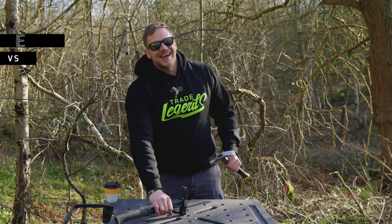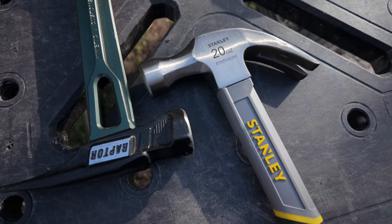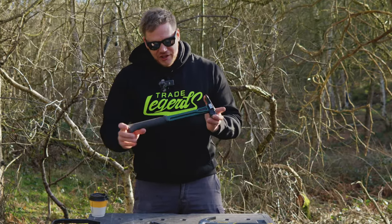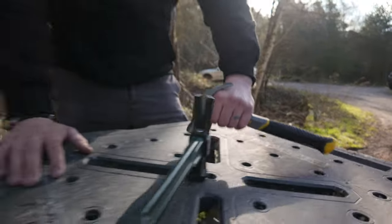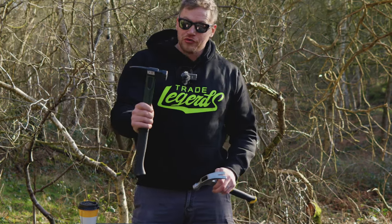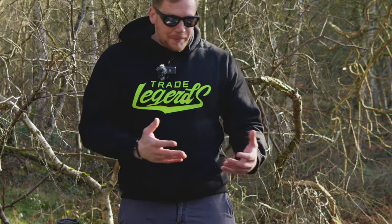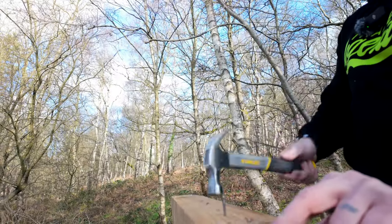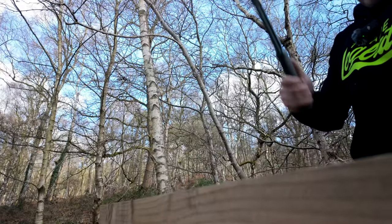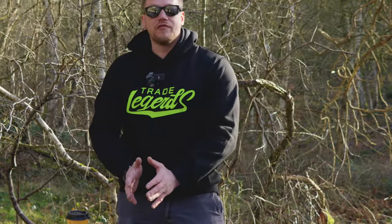Cheap versus expensive. We've got the two hammers here: a 20 ounce fiberglass shafted Stanley hammer, and my F16 Raptor from Kinetic Customs — my own personal hammer. We're going to see whether a £12 hammer can compete on the same level or even outperform a £160 hammer. We're going to talk about the balance, the weight, the feel, and the benefits of using something like this every day. Then we're going to test it on some 3 inch, 4 inch and 6 inch nails — test how many strikes it takes to drive them fully home. Then we'll do a little speed test, Sam with one hammer against me with the other.